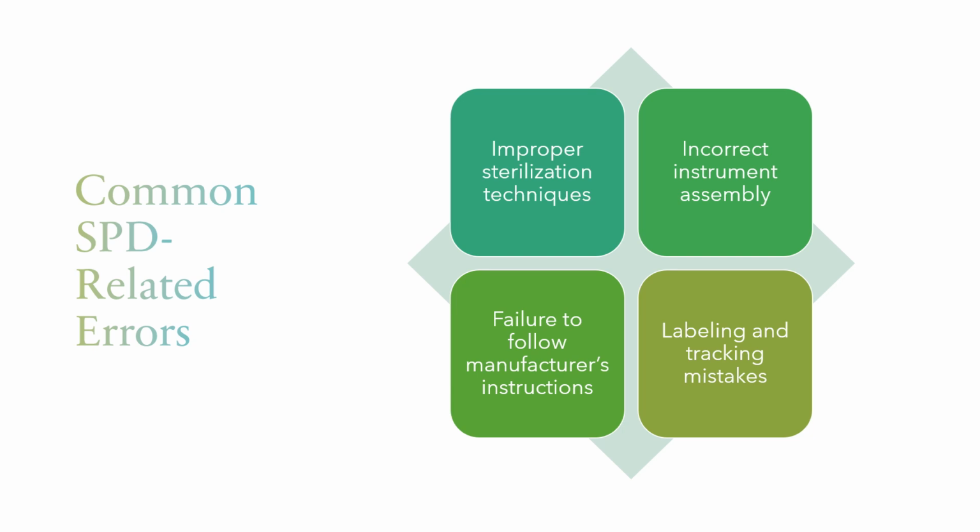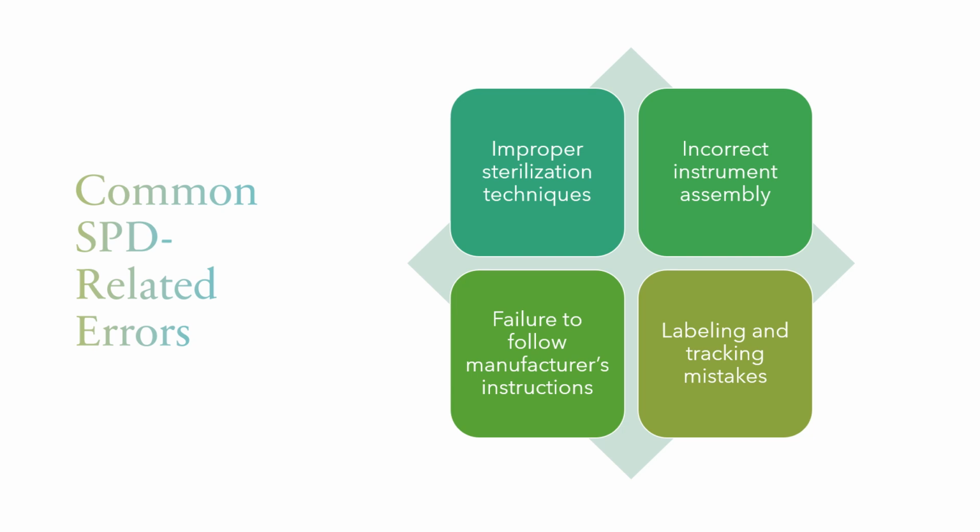Okay, so some related errors to the sterile processing department. Improper sterilization techniques. This could be as simple as using the wrong chemical indicator for the wrong sterilization method. So if we have a low temp, heat sensitive item and we place a chemical indicator within that tray that is for a high temp sterilizer, it is not going to properly turn because it is not designed for that sterilization method. So we need to make sure not only are the instruments sterilized according to their IFUs, but we're also using the correct chemical indicators and barrier packaging that is compatible with that sterilization technique.